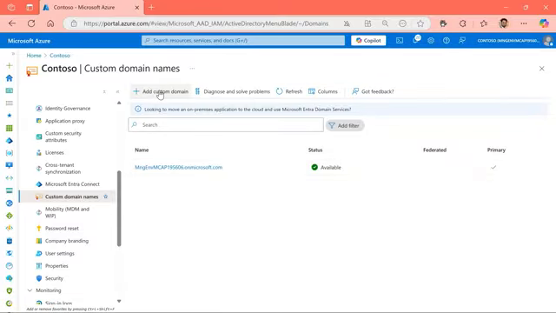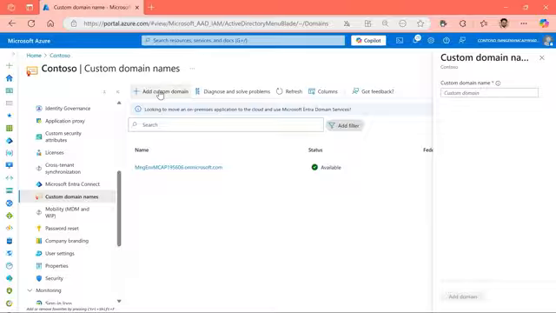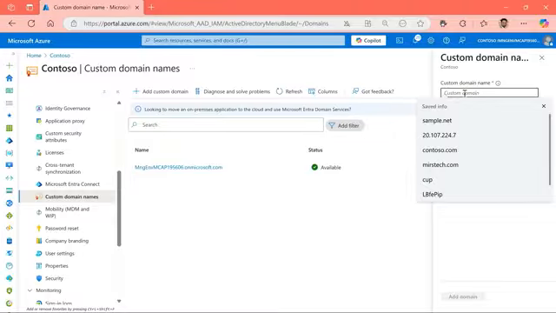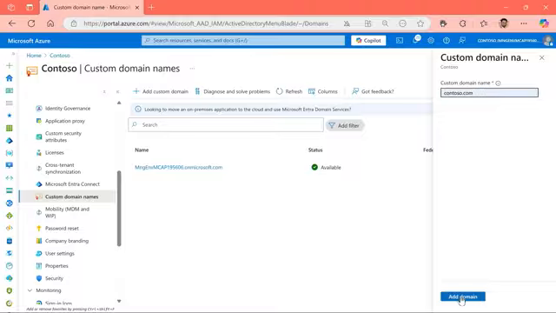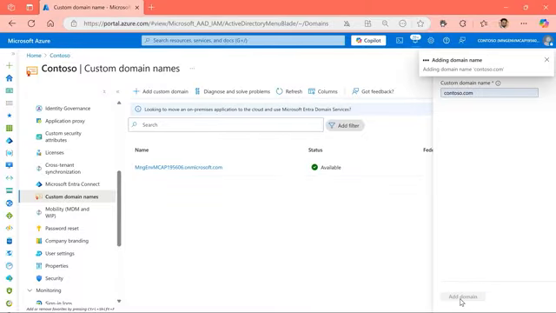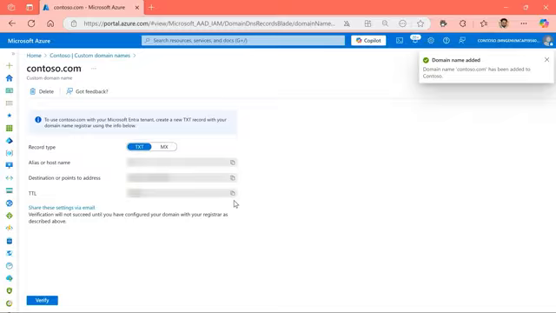However, if I'm bringing in other domain details, like for instance, contoso.com, let's see how we can add that. Given that I've purchased one already, all I'm doing is making an entry of that in this environment. So all I'll do is type in contoso.com over here and hit add. Now, when I hit the add button, this setup takes me to another page.